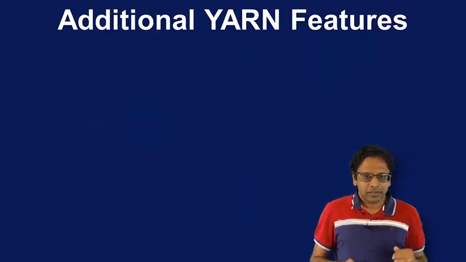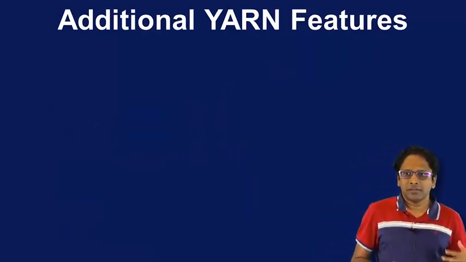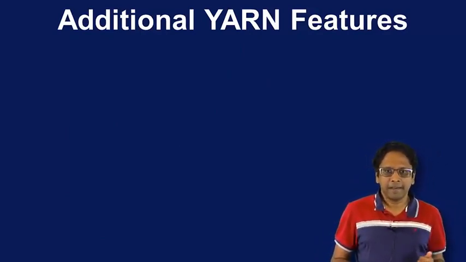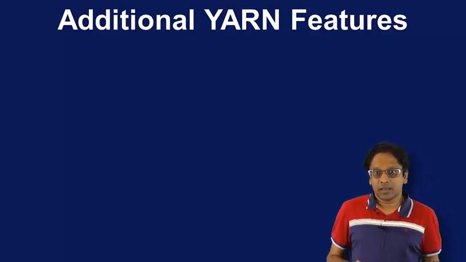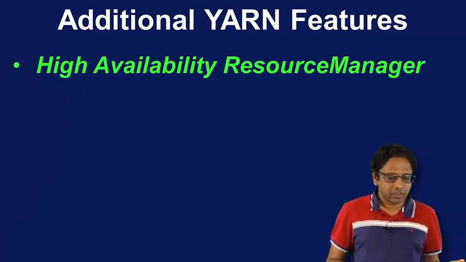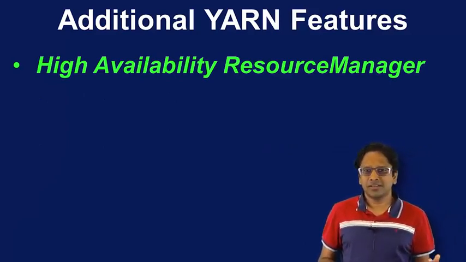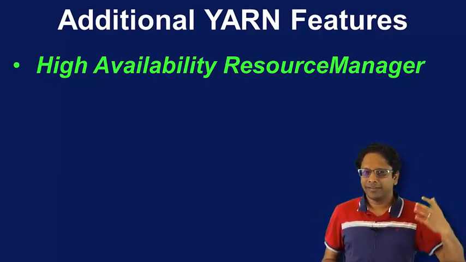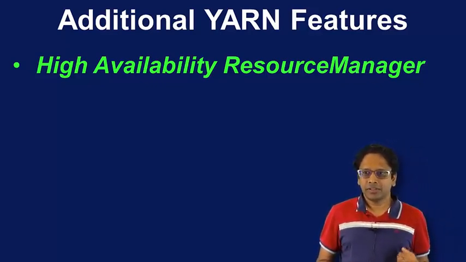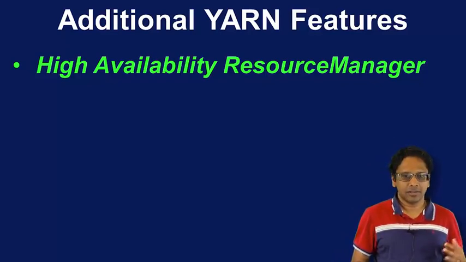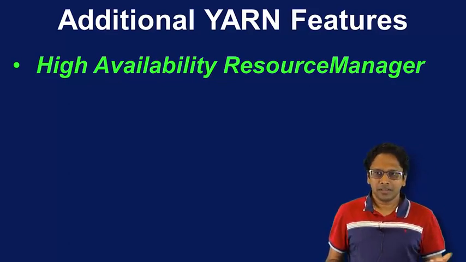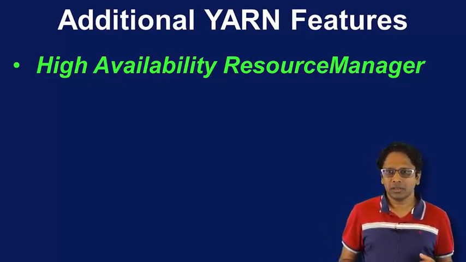That was a big change in design, and it lets you do additional things in terms of the types of jobs you can run. And now there are other additional YARN features. There is a high availability resource manager. As you can see from the picture, it looks like we have a single point of failure with the resource manager. But there is actually a high availability option in the newest Hadoop releases, in the form of an active standby resource manager. So if one of the resource managers goes down, the standby one will come up and take over the management.